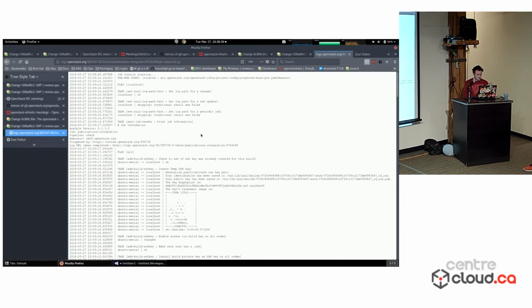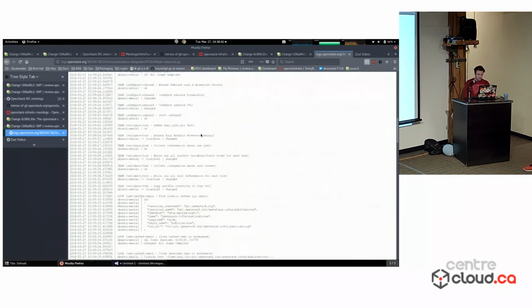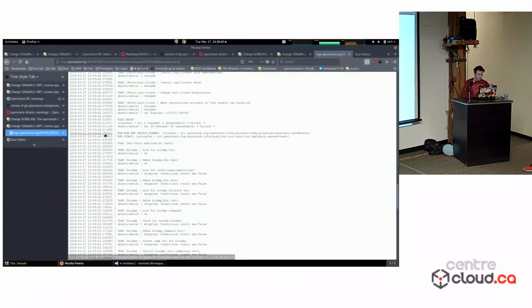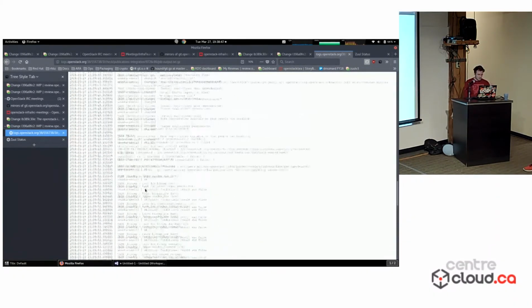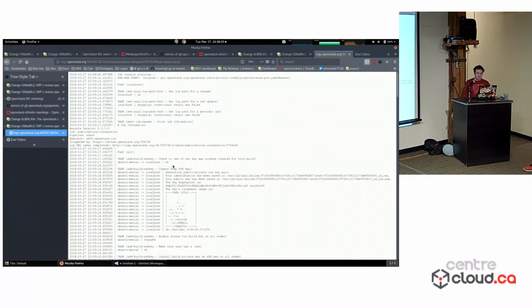Yes. So I have the logs here. But when you have large jobs that have a lot of content or a lot of tasks, and I forgot to mention that the jobs are driven by Ansible. So the jobs are actually expressed as Ansible playbooks and roles. You could do bash if you wanted to, within an Ansible shell task. So you could have an Ansible shell task that would have bash inside of it. But it's kind of beyond the point.